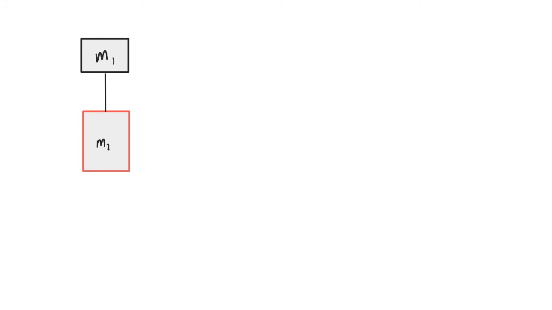So, if this were M1, this were M2, I want to know the tension in the string when I'm holding it. Well, this box is what's creating that tension in the string. So net force would equal 0, so T minus M2g equals 0, so T would equal the weight of the second box. I think it tells me that this is actually twice the mass of this one, so it would be twice the mass, 2mg.